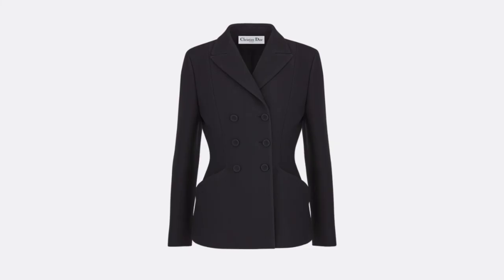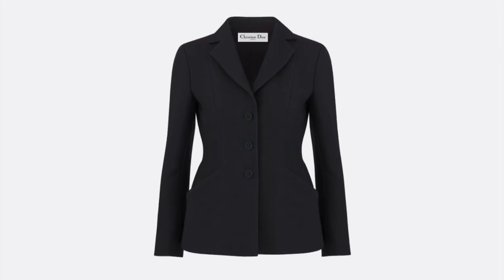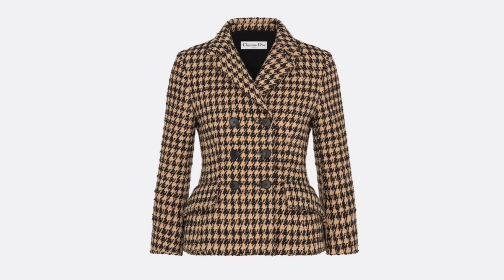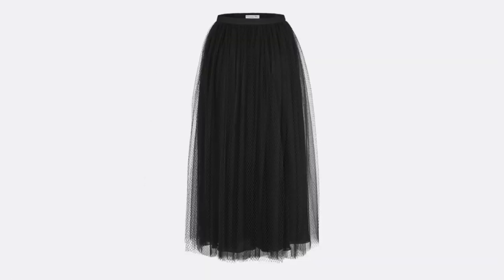One ready-to-wear item I would love to get is the Bar Jacket. I'm wearing my Balmain jacket right now, but it's not the same. With Balmain it's very structured and edgy — you can tell from afar you're wearing Balmain. The Bar Jacket looks so feminine, dressy, and elegant — the vibe is totally different. I would definitely feel more like a Dior girl owning one. The wool and silk double-breasted version is $4,600 U.S., but that's more reasonable than I expected. The single-breasted is $4,100, the tweed is $4,400, and the three-quarter sleeve version is $3,900.